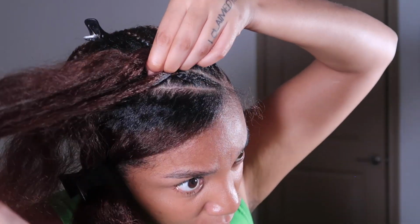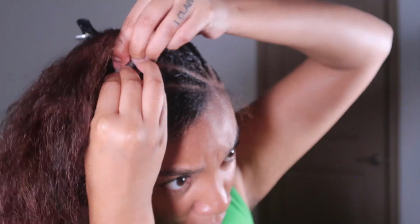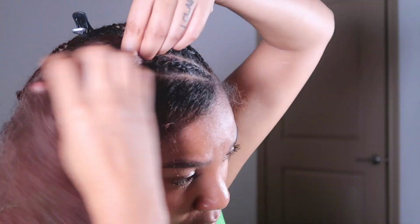Now that I've got the left side of my hair done, I think there's 5 braids there. We're gonna have some more braids on the other side going towards the other way, just to give this style some definition and not just going straight back.